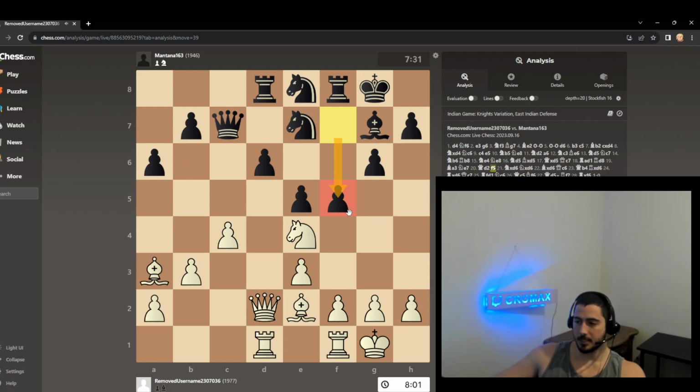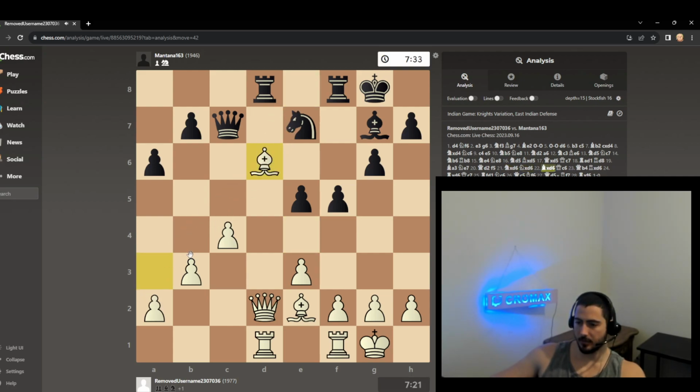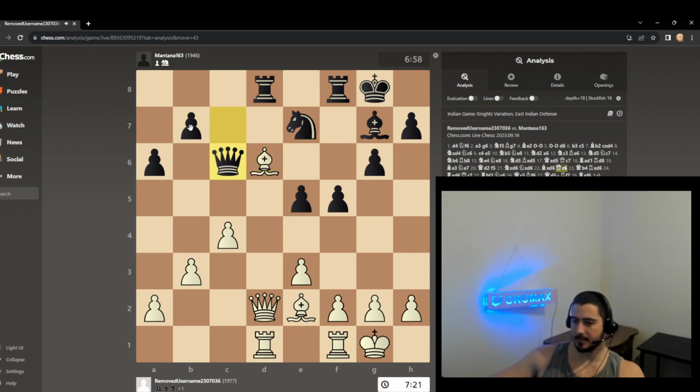So he lashes out with f5, hitting the knight, I guess resigning himself to losing this pawn, or thinking there are tactics down the d-file since my queen is here. I accept his challenge, and I take the pawn. He trades once. I take with the bishop. And now he goes queen c6 because his queen was hit.